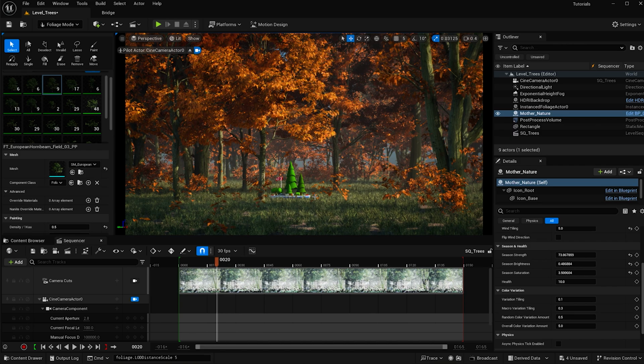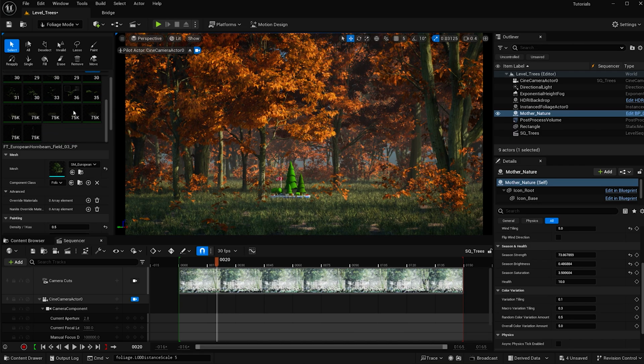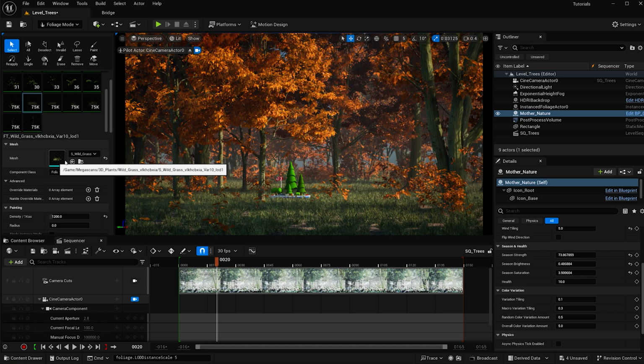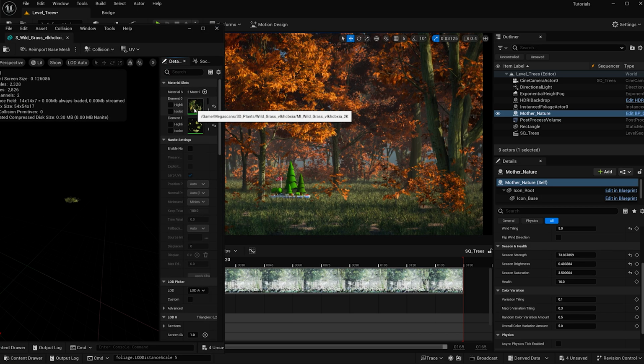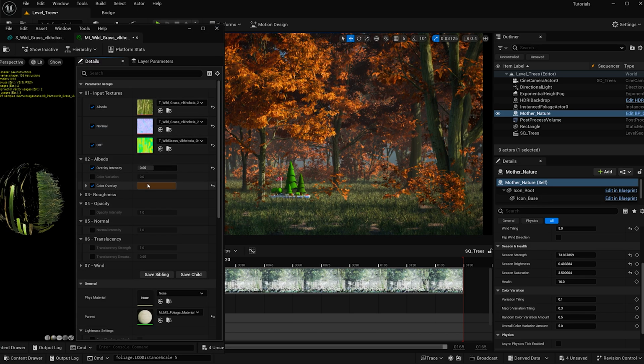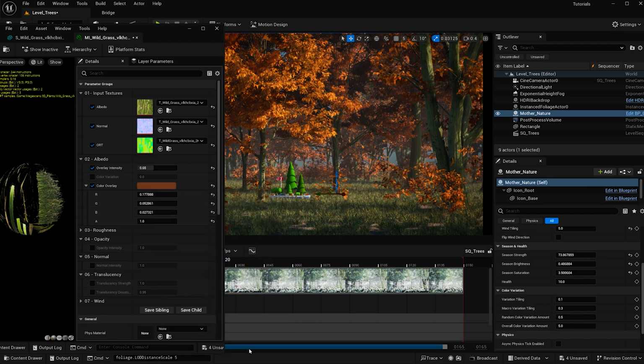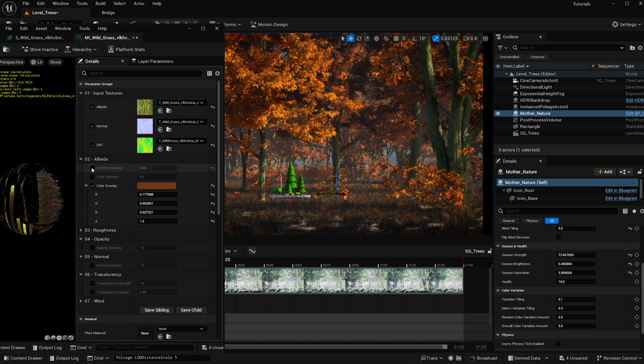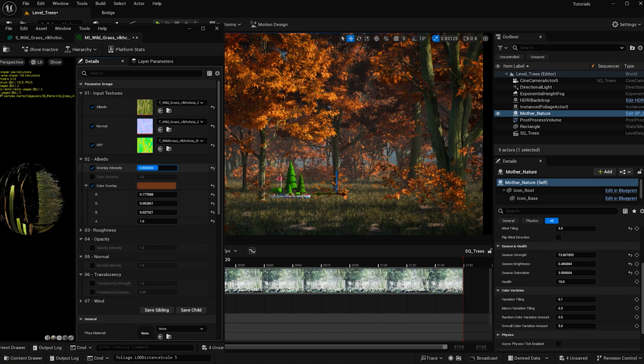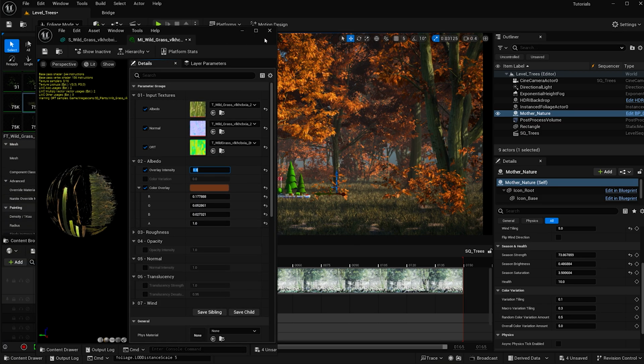Oh, and let me adjust the grass too so it doesn't look nasty. And so that's kind of similar to how I added the variation. I'm just going to click on this top grass texture. And under overlay color here, I went and I selected a kind of medium orange that's in the trees, and I'm gonna hit OK, and I'm gonna turn on this overlay intensity and set it a little bit higher so we get the grass looking a little bit more dead. It's not getting as much light, so I'm happy with that, so I'm gonna exit out.